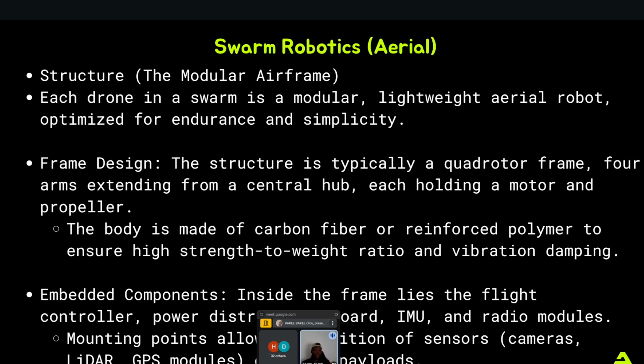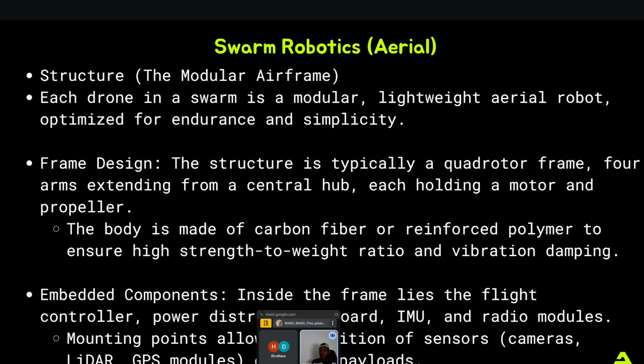Again, when you see the structure of swarm robotics, you will know it's swarm robotics. By the time you have like 10 drones on the fly, you know that, okay, yeah, that is a swarm. So that's the structure. Now we're not looking at one, we're looking at a lot of them, right? If one of the drones spirals out and falls, you have 9, the swarm still remains, right? Until all the drones actually fall and maybe there's one left, then you can say, okay, it's no more a swarm. But if you have two drones that are still up there, I can still call it a swarm. So yeah, that's the structure.